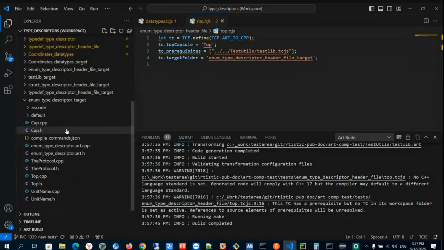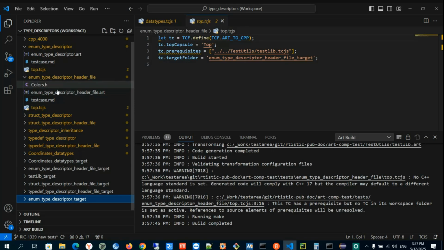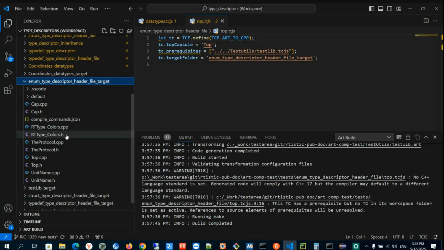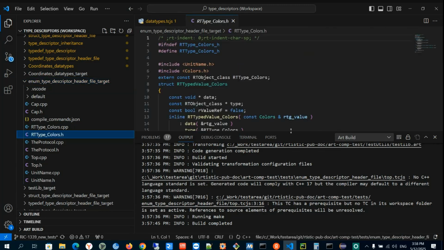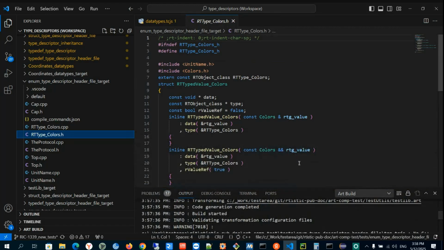So this is the generated code, and the enum type descriptor header file, this one. We can see that additionally we have generated RT_type_colors.cpp and .h. And this file contains automatically generated type descriptors for the colors enumeration.